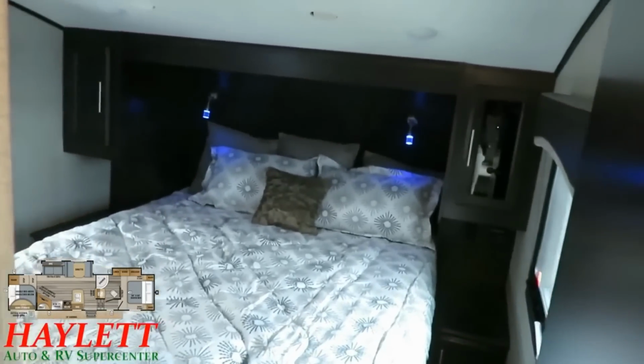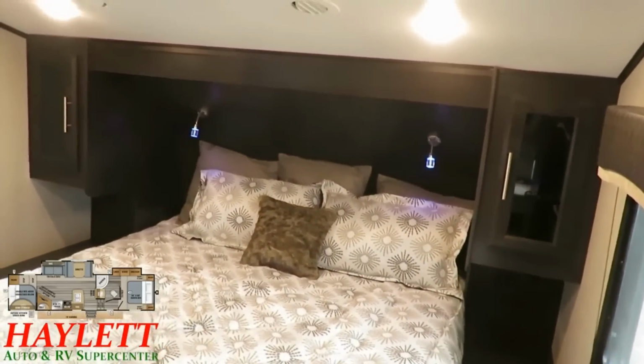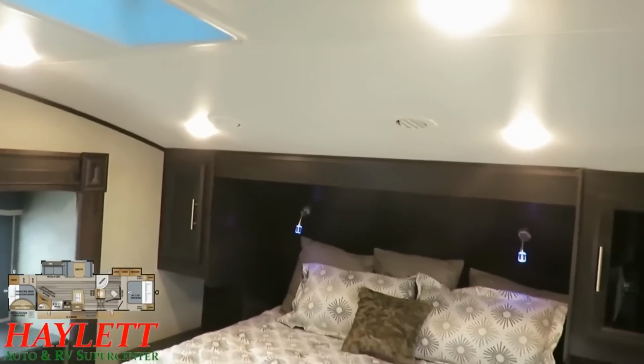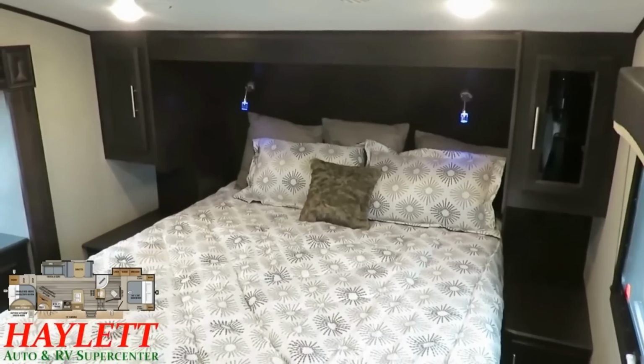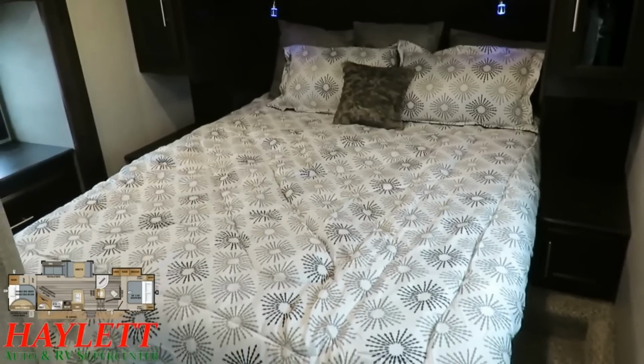Now back here in the bedroom, you do have white lighting above that bed as well, but you've got serious cabin lighting with a handy little light switch right in here. Isn't that nice? Now the bathroom fan, I forgot to tell you something about that. It's got an enclosure on top of it so that basically rain can't get into it, so you can use that fan anytime. I'll probably get up on the roof and we'll peek at it.